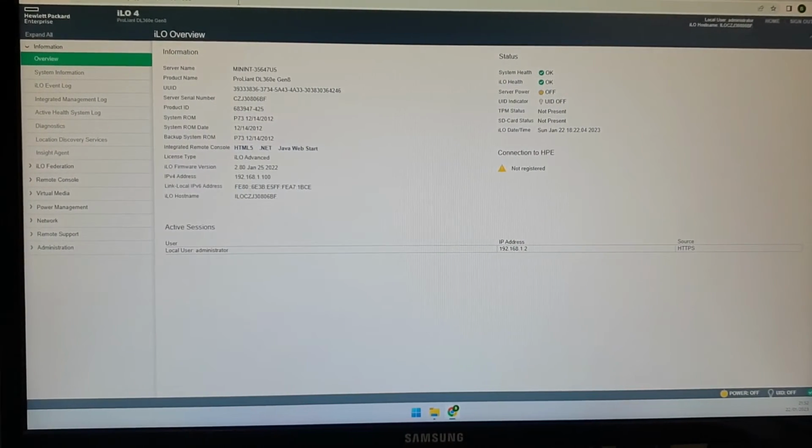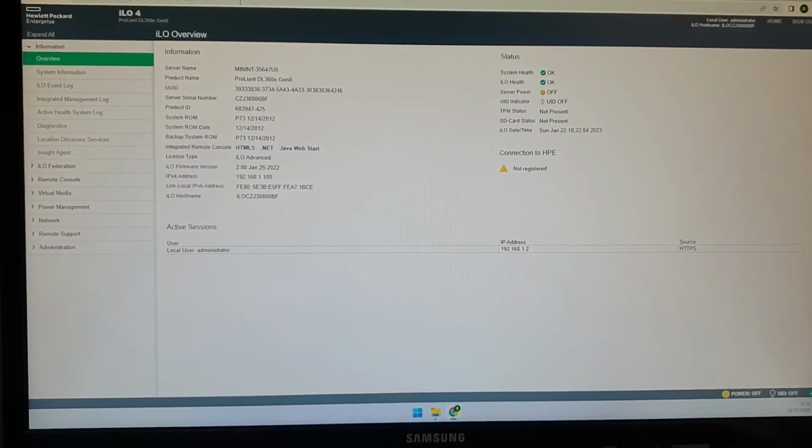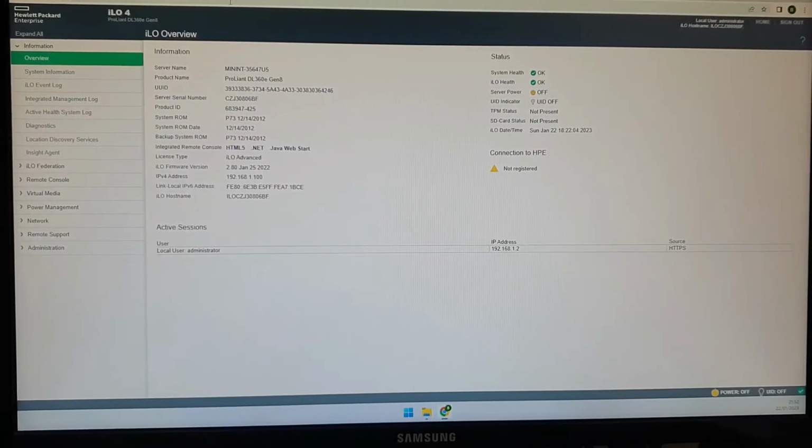Now we will install Ubuntu onto that server from another computer within the LAN. It doesn't matter whether it's a computer within the LAN or one from outside, as long as you can see this iLO menu, you can do the same process.